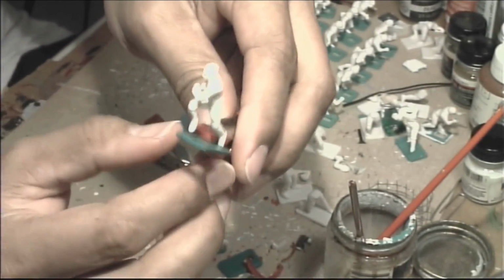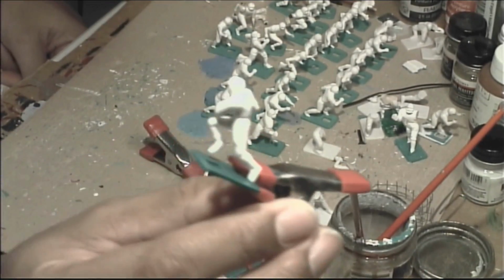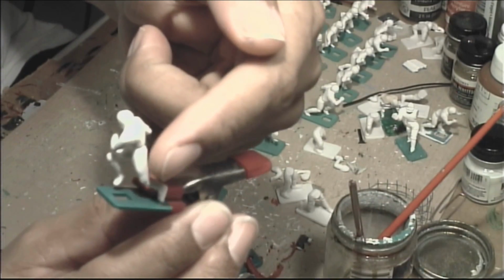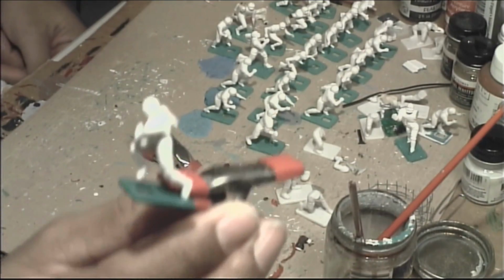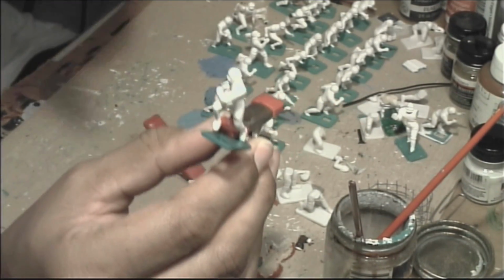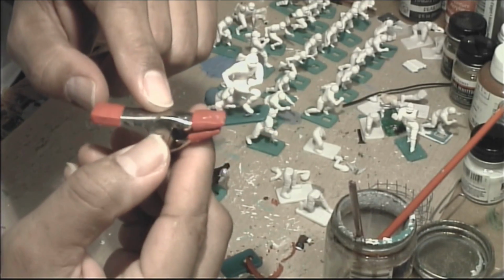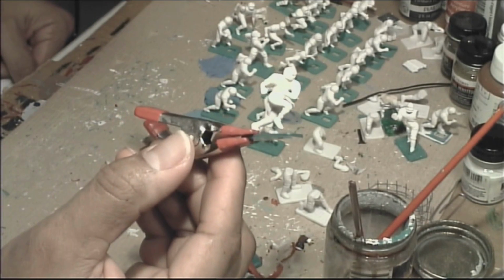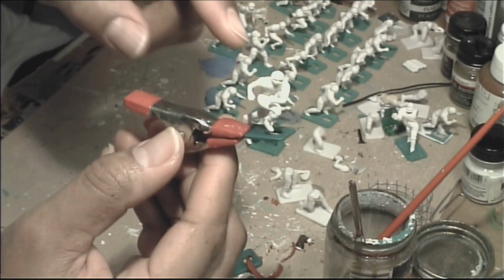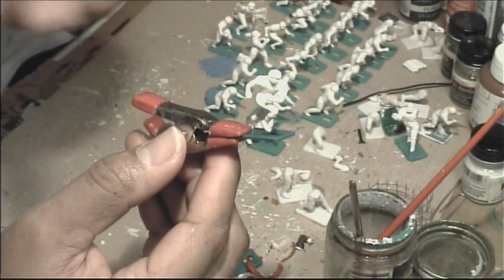Look at the legs in relation to the torso. Now see this area right here, this is the left leg of the figure. You can easily get to that and get your brush on it. But in here, the chest area, see, that figure is very difficult to get to. A lot of times I modify this figure whenever I get a chance.